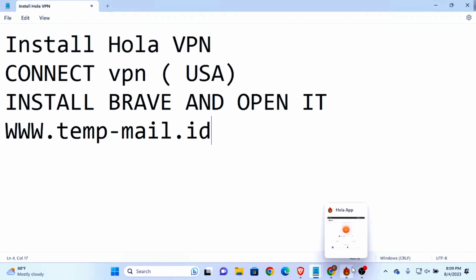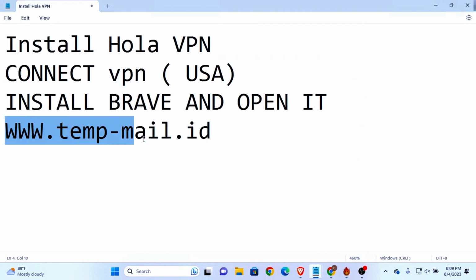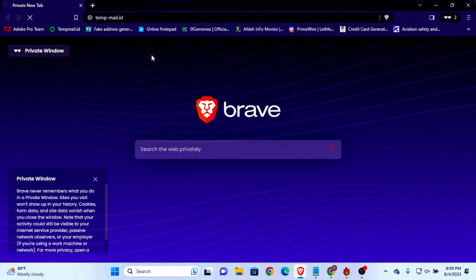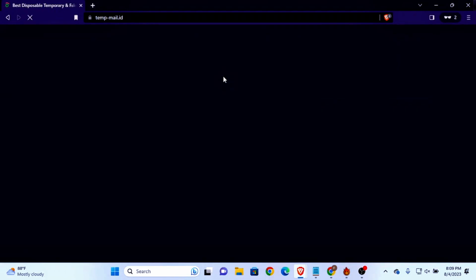Make sure you have connected to the VPN. Now we'll copy this link, paste it here and go, and wait for a couple of seconds to reach the website. And here you can see this website is connected.